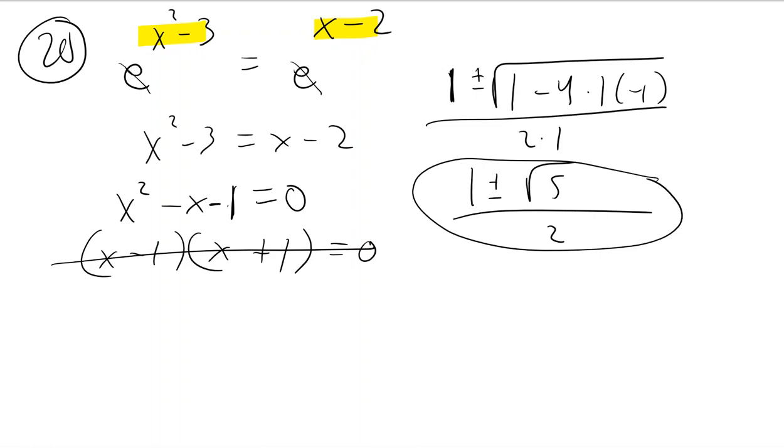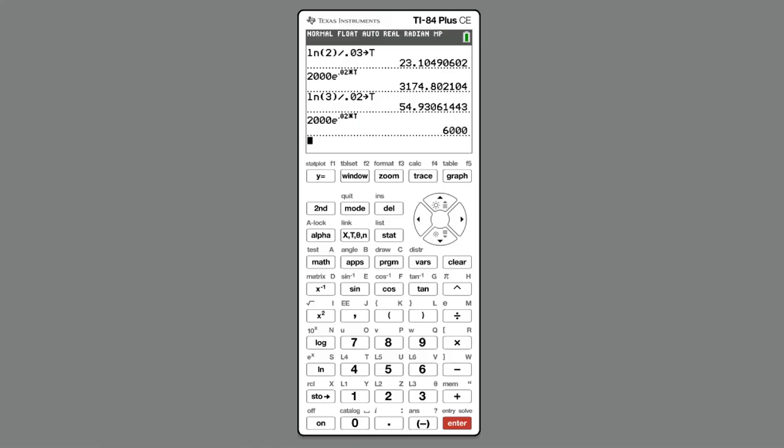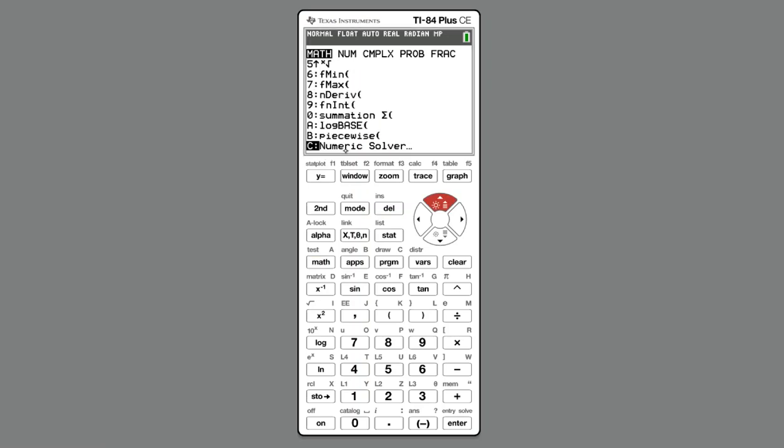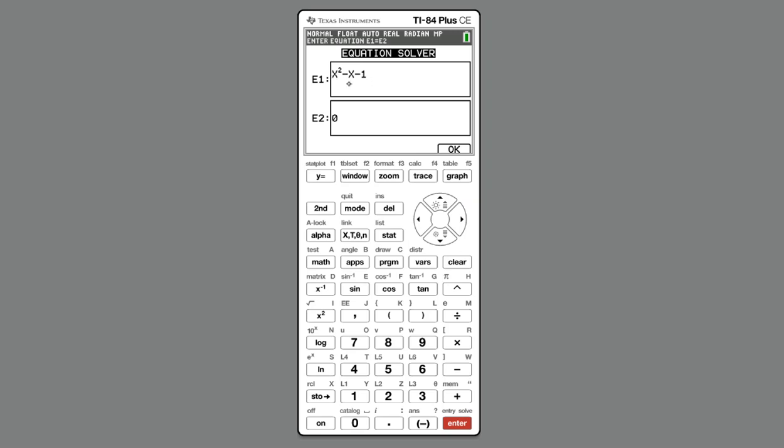But something that your calculator can do that you guys are probably not aware of, if you're doing calculus next year, you will need to use this quite a bit in calculus because on the AP test they expect you to know this. But your calculator can kind of help you solve these type of things if you're okay with the decimal. So under math, if you go to the bottom, it says something like numeric solver or algebraic solver or something like that. You can put in one side of the equation and for E1, the other side of the equation for E2. If you have a different calculator, it sometimes looks different.